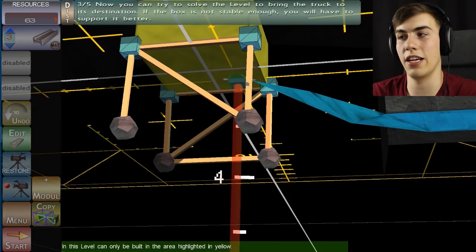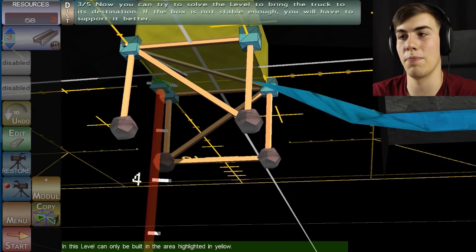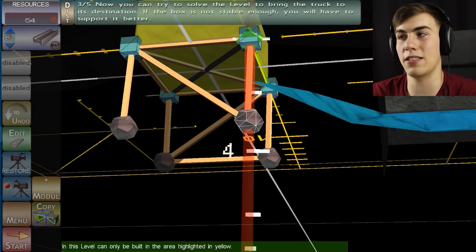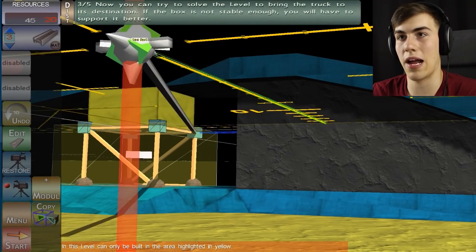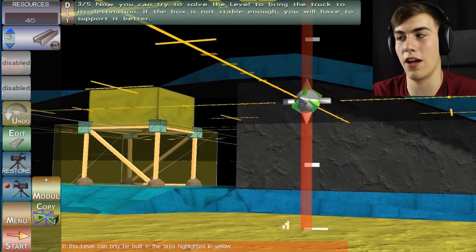So I think I know what we can do. We click here. And we go over here and we click here, and now the box is lodged on something. Let's just put a bunch of cross beams in here. I don't see why not. There. Now the box can't tip over. That was the problem. So if we click on go to hell, there you go.